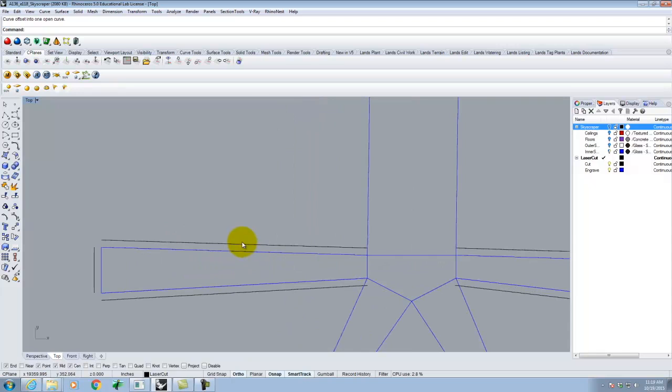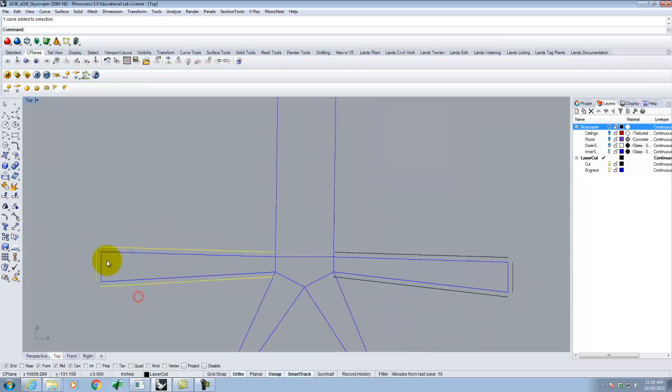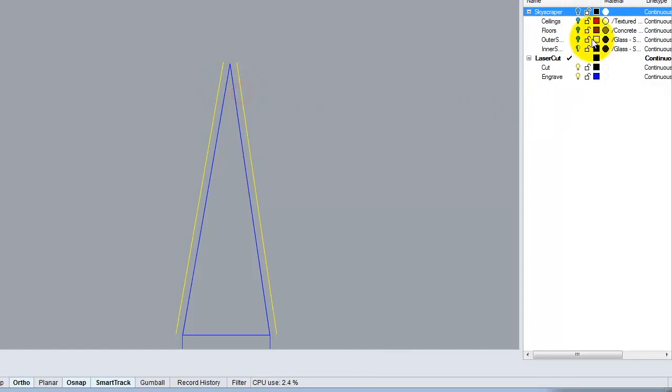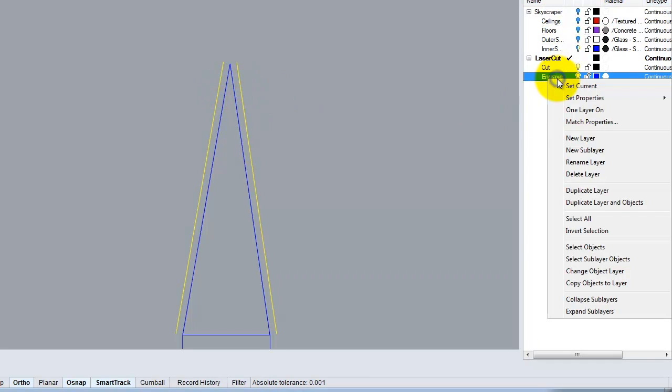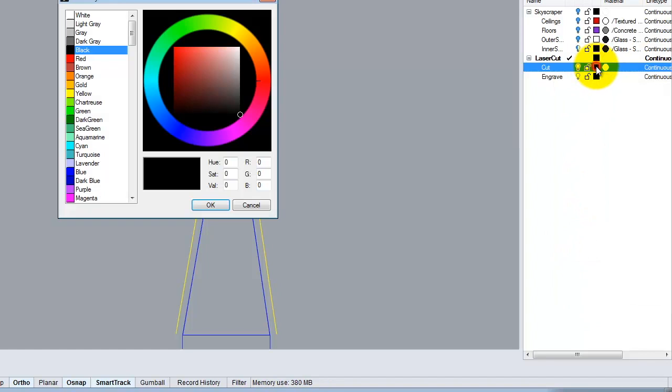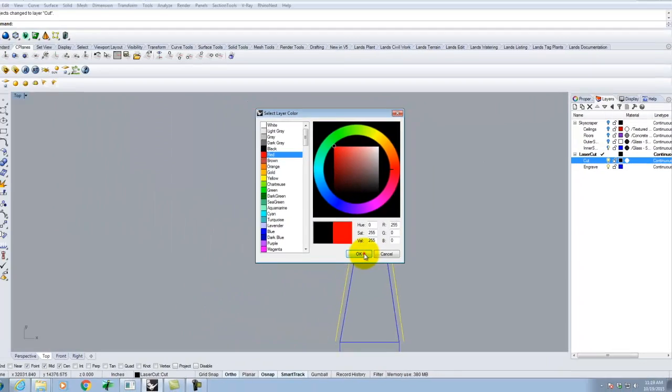And so now, that's going to be a fold, and we need to do a little bit more work with the cut lines. So let me take these black lines that I just created here, and we'll change these onto the engrave layer. Oops, on the cut layer, excuse me. Change object layer. And let me go ahead and make those red so we can see them.